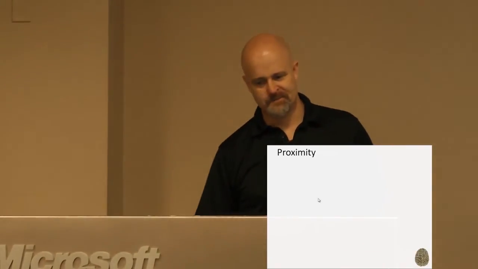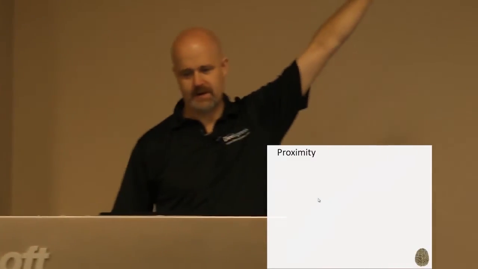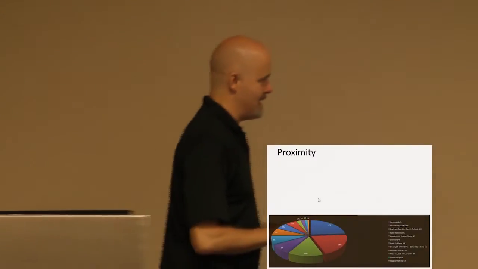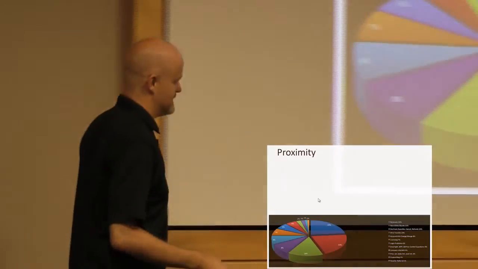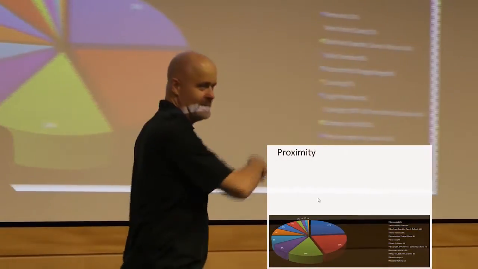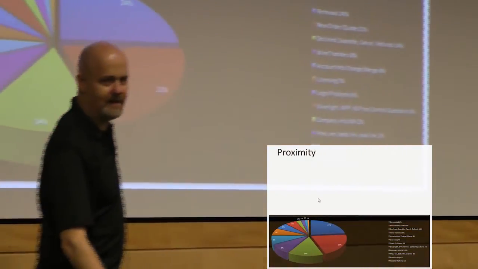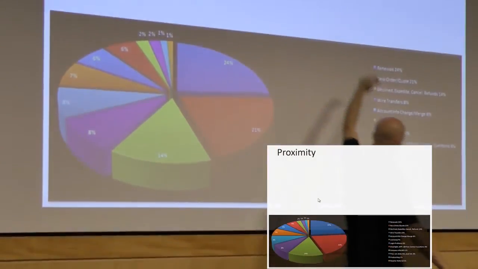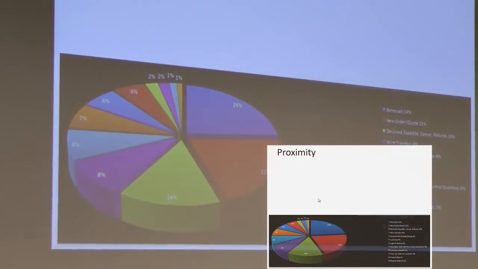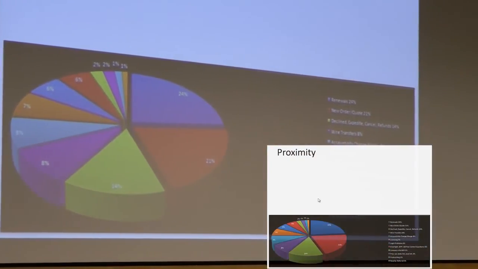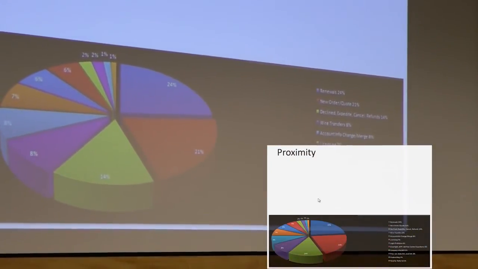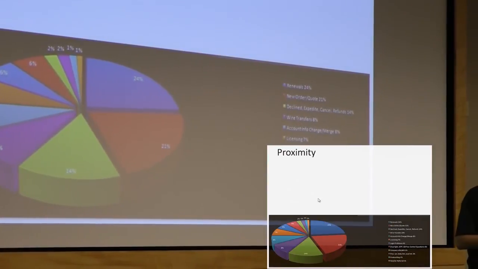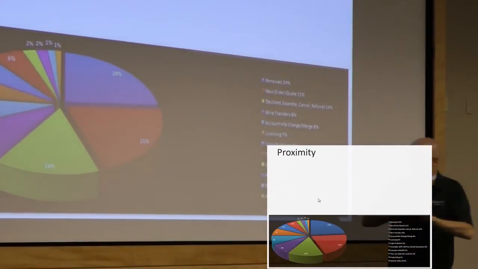Just go straight. Okay, got the little icon, so be aware of what's going on in your head while we see this. All right, so this slide comes up in some session I'm in. I'm like, let me get a copy of that. I need that. So here's what we have. We have data in a pie chart and a legend. Legends are bad in general because they violate the proximity rule, which is that objects that are closely related should be closely positioned. Contextually related objects should be close together.